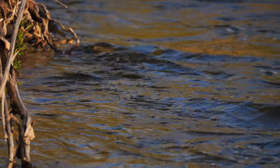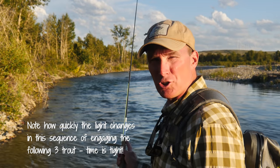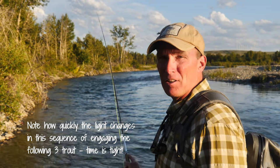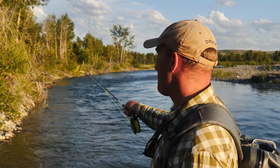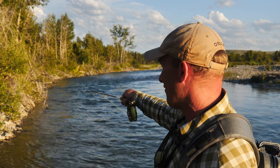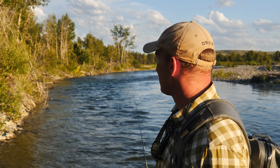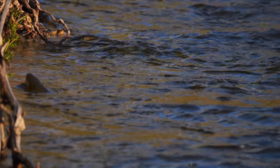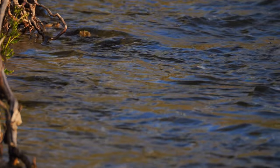And so basically I just have to come up this bank real slow, get right behind a real short cast, and just pop it in there. I have to keep my line speed up, I have to keep all my mechanics smooth, and I have to get this fly right off that first stick just off the seam there. And it's going to take a little bit of time to get in the right position, but it's better to be in the same seam as the fish on a short line cast, doing everything right to maximize your chance of getting hooked up on these small flies.